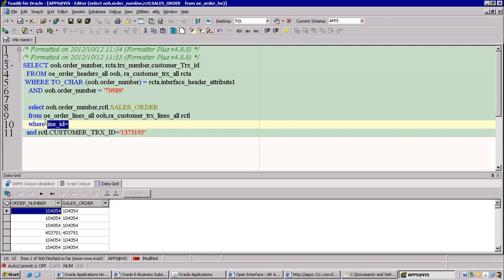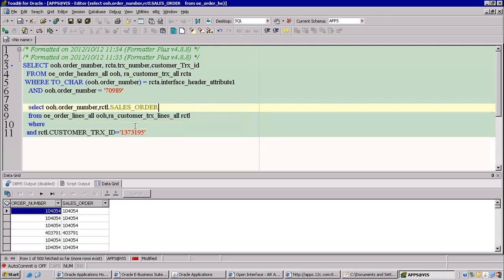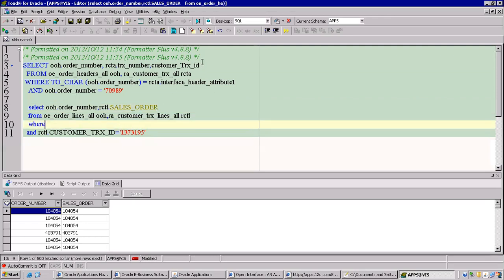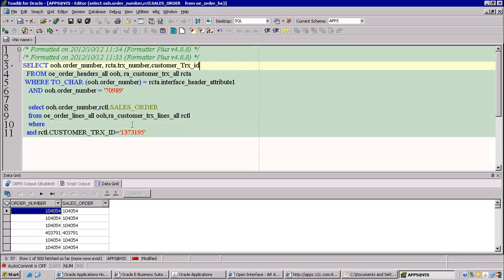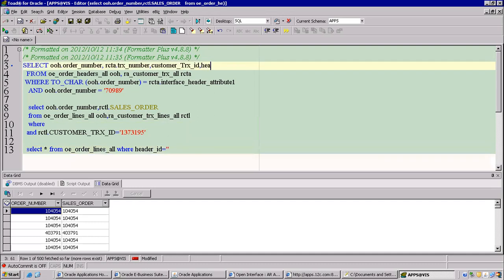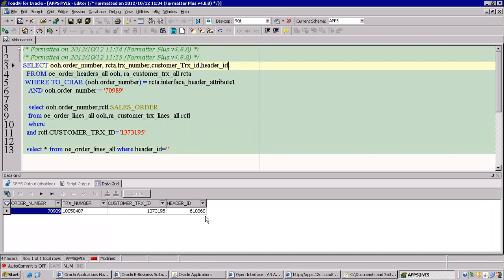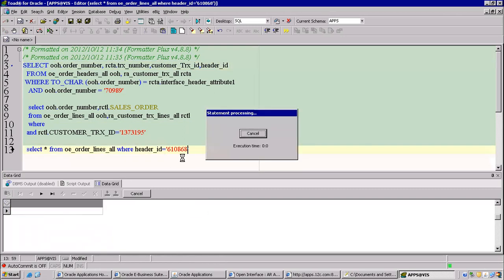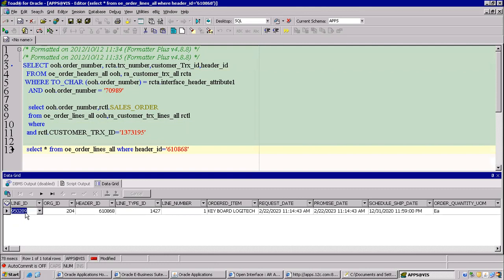First of all, what is the line ID here? Take this line ID, 950289, the line ID of your order.